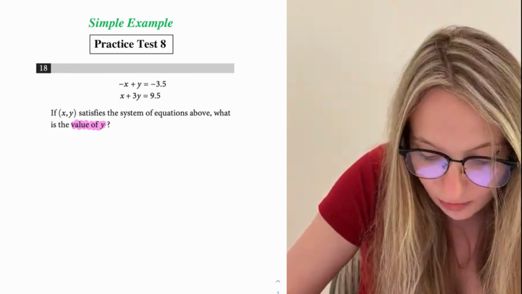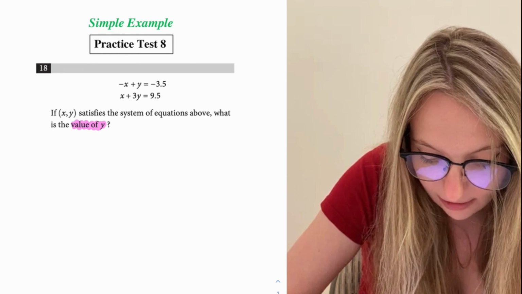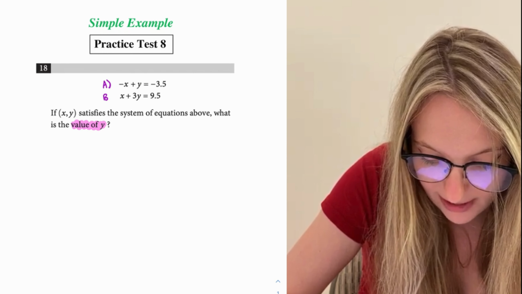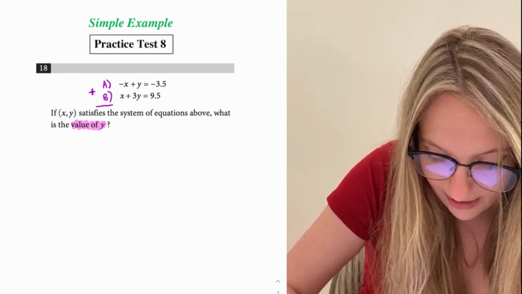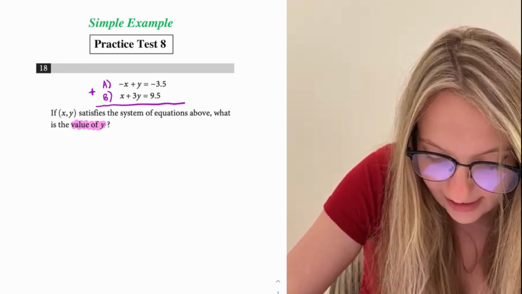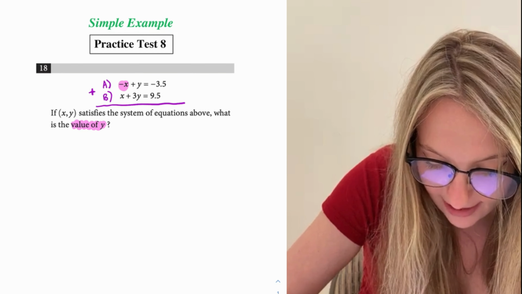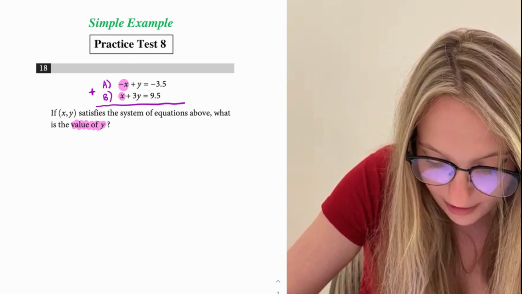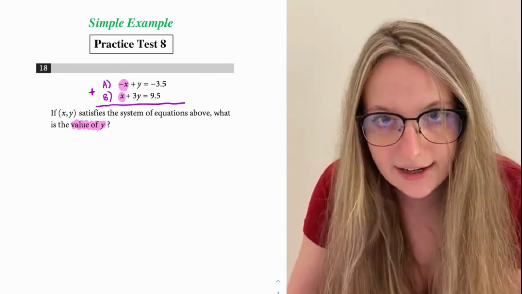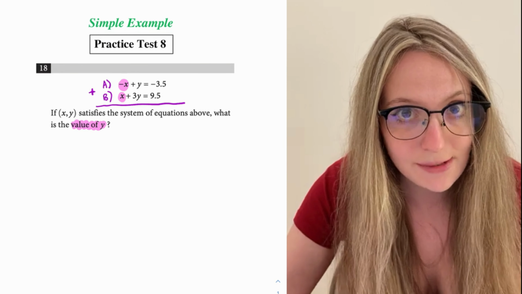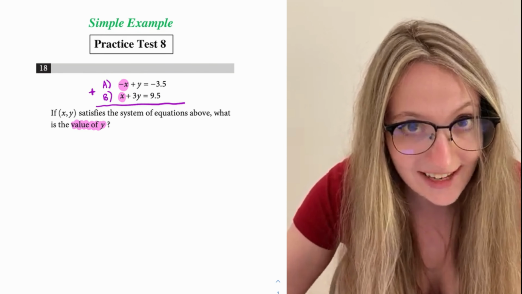If we take these 2 equations, let's call the top one A and the bottom one B, and add them together, look what's going to happen. The negative x in the top equation and the positive x in the bottom equation both have the number 1 in front of them technically. One is a negative 1, one is a positive 1. So when we add that together, we're going to be eliminating the x variable. Negative x plus x knocks out.